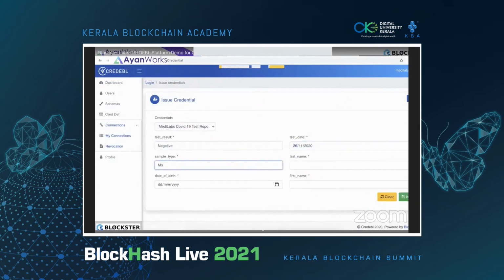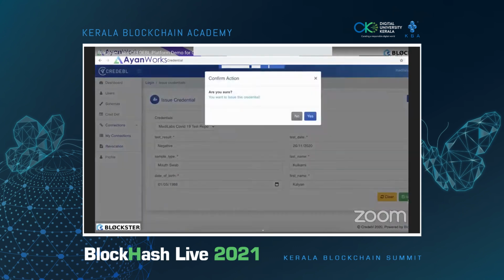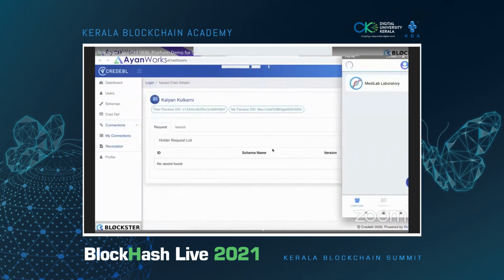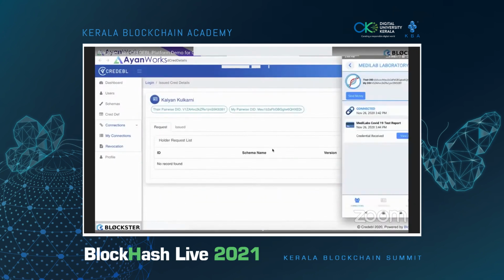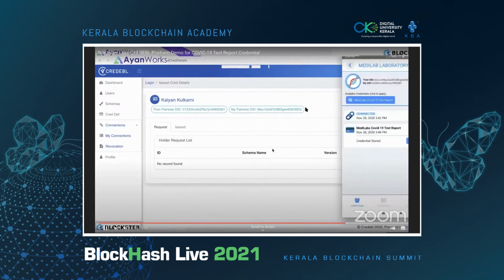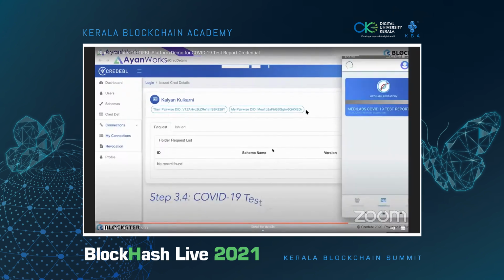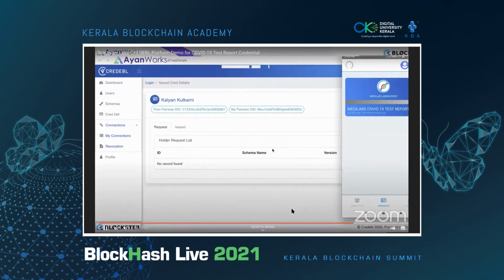To do so, the lab technician chooses the specific template and provides all the details for each attribute in the template based on the results from the actual test conducted. These details, if you recollect, are first name, last name, date of birth, test date, sample type, and test result. The wallet user gets notified of having received this credential on the Adea app. The user can open the credential and view the details received in it. Once he is satisfied with the details, such as the legitimacy of the issuer and the information provided in the credential, the user saves this credential card in the wallet for future reference.